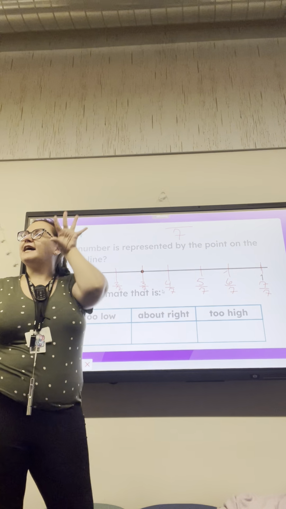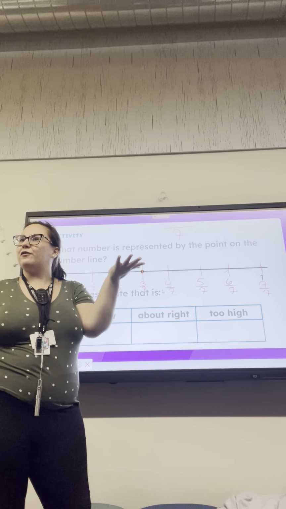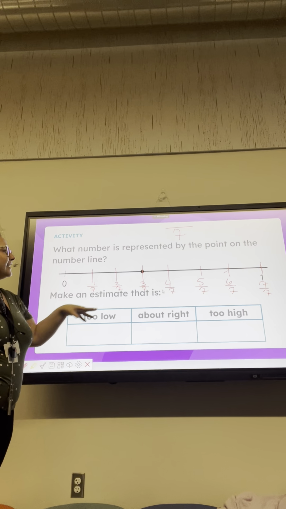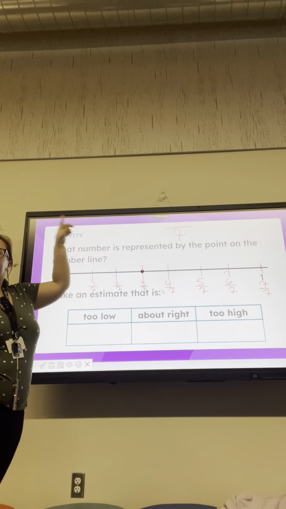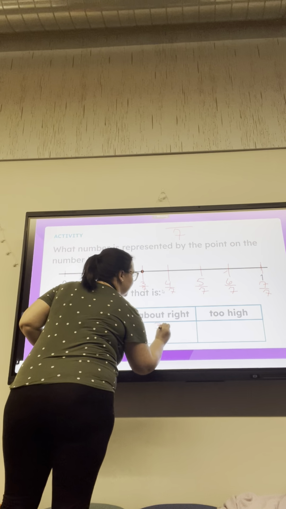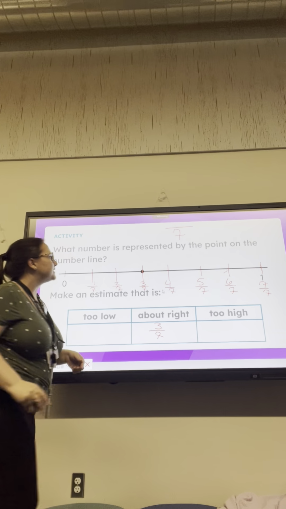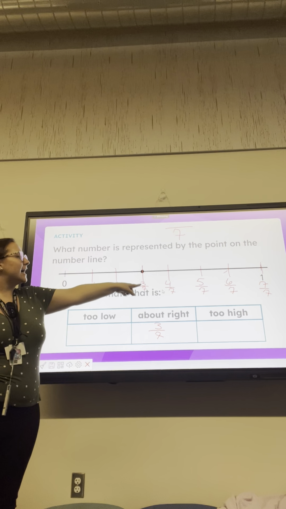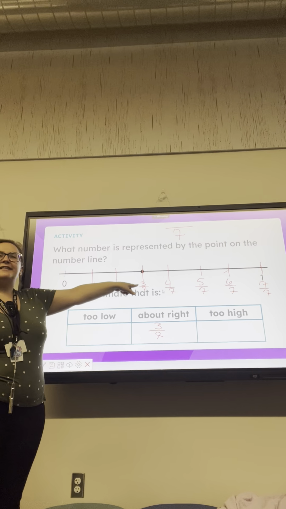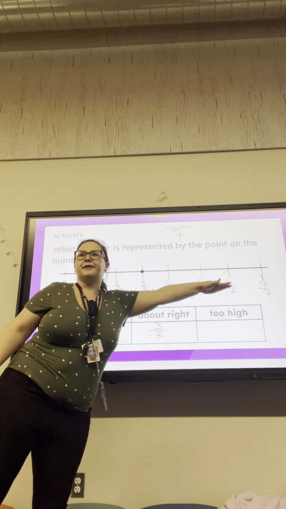Anytime you have a number on top of another number, it just means it equals one whole. We'll talk about that more in another class, so don't worry if that doesn't make sense. So my estimate that is about right should be, what do you think, Allie? 3 sevenths, yeah. So my estimate that's about right is going to be 3 sevenths, because I noticed that my dot is sitting right on top of my 3 sevenths. 3 sevenths of one whole number line.